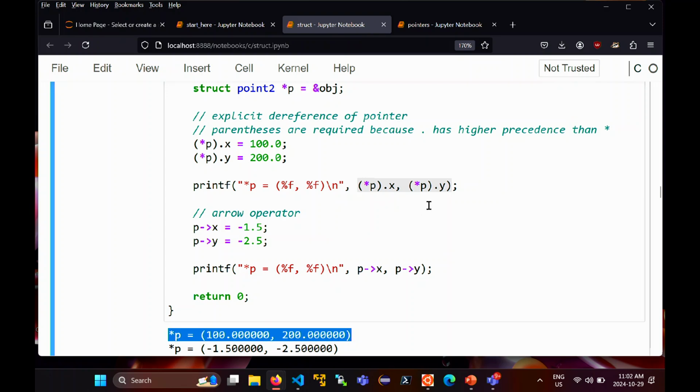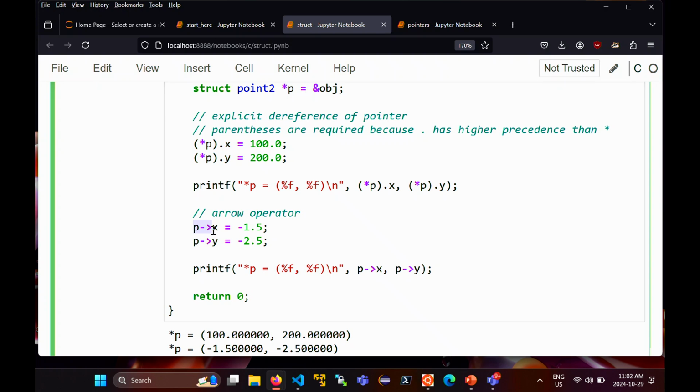Okay, so if you have a pointer to a structure, it's a bit awkward to write the round brackets and the star. So instead, C gives you a shortcut way to access the members of a structure where you have a pointer to the object. The short form is to use the arrow operator, pointer arrow, so that's the hyphen and then the greater than symbol. It automatically dereferences the pointer for you, if it's a pointer to a structure.